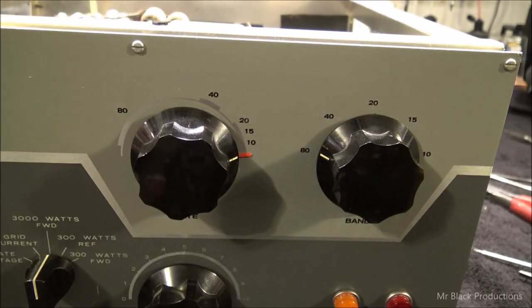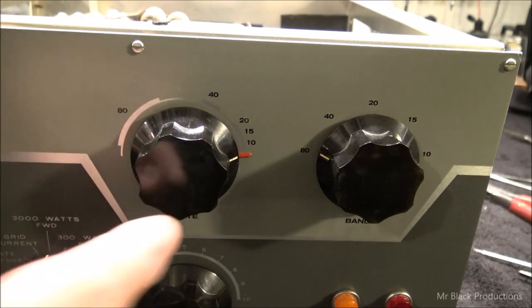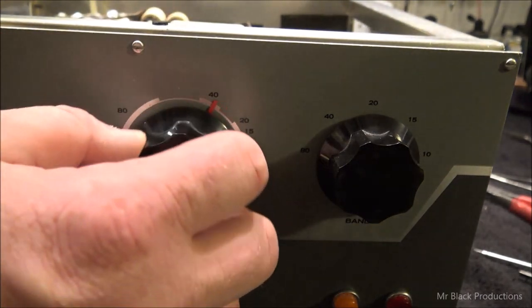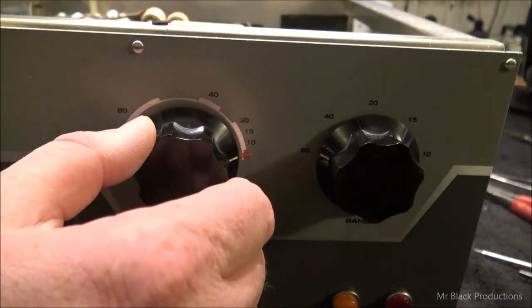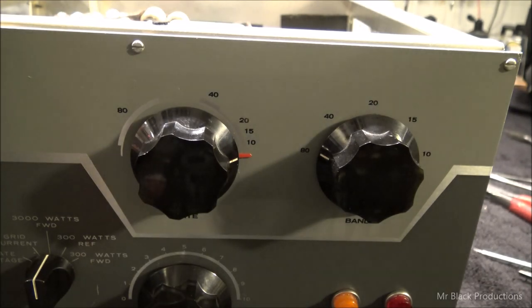So you have the center shaft, then you've got the planetary gear that moves around that shaft, and they're held together by pressure. What I'm verifying is that there's not too much slippage between the ball bearings, the inner shaft, and the outer body. The outer body is indicated by this red dot, the inner shaft by the knob. Let's get one full turn of revolution — bring it right back to where we started. No slipping. Perfect. Had to get my OCD on there.